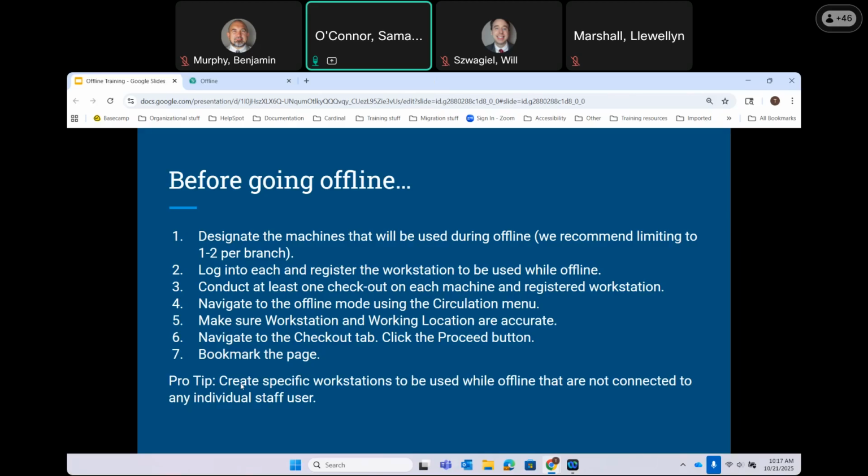And basically what you would do is, when you come in, go directly to Evergreen. If it opens up and it looks normal, well, maybe a little different because it's been upgraded, then you're good to work. If it is still offline, when you go to Evergreen, you'll be bumped into offline mode. So yes, it's possible it'll still be offline once you start that 1 p.m. open time. It could be done by then, but I don't want to guarantee it. So I think you should expect to be offline on Sunday.